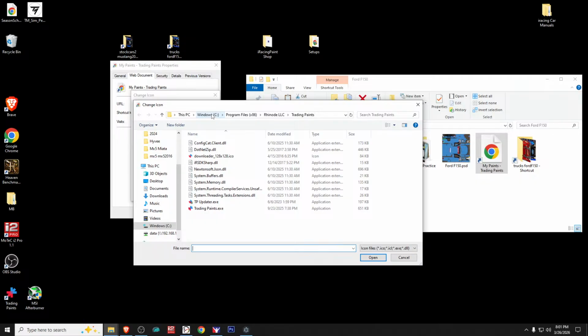All right, now you're going to go to This PC. And then you're going to go to your C drive. Once you're in your C drive, you're going to look for a folder called Program Files x86. Yep. Then you're going to open that folder.